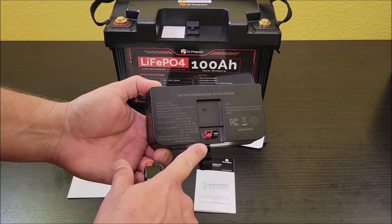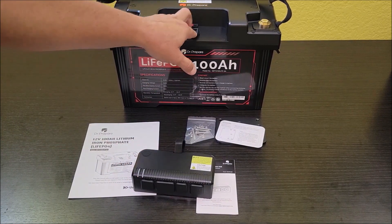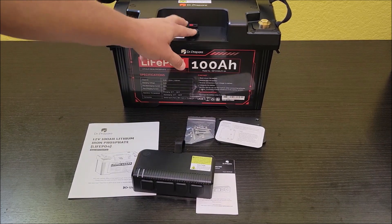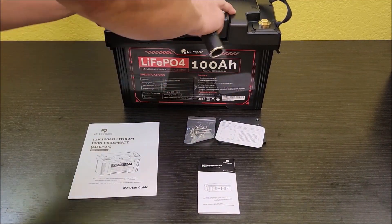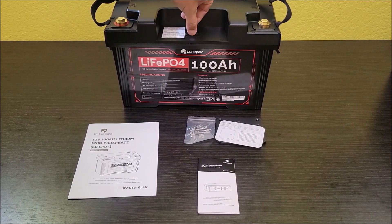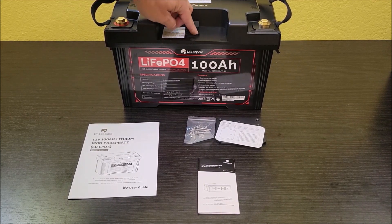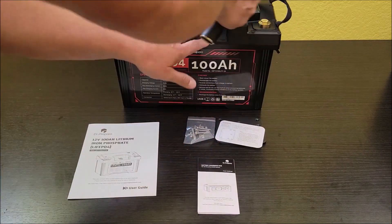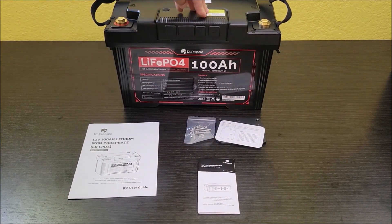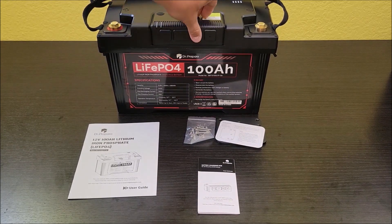To attach the control panel, as you can see it's got an Anderson-style connection on the bottom. You just flip this thing forward — there's a little plug here, and there's an Anderson-style connector right here on top of the battery, and this just plugs right into the top of that. There's also a little cover here for another connector that I'll read more about. You flip it this way to go inside, push it in, and it folds into that little dedicated spot. Now you have all of these ports available.